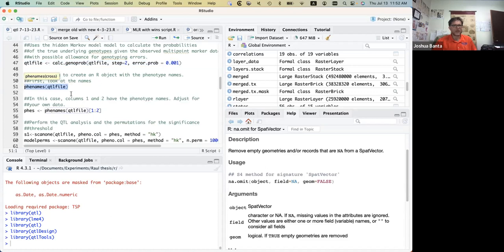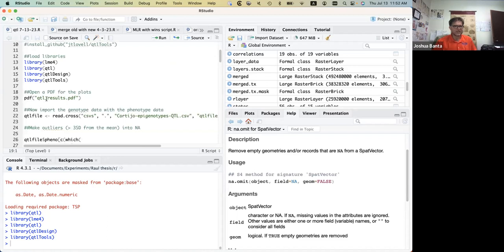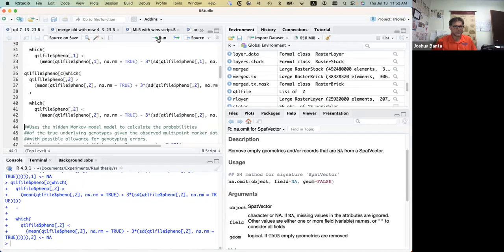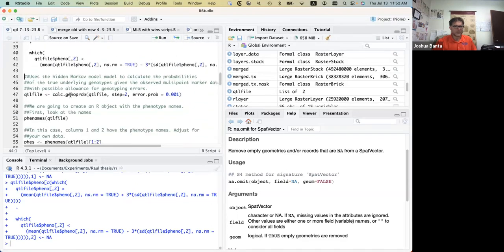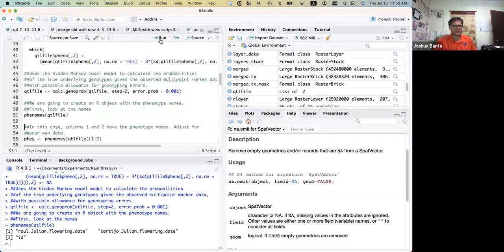Okay, we're going to look. So the first thing here, let me run some of these lines of code. Again, normally we would just run lines 18 through 125 altogether, but I'm going to skip line 19 because I don't want to write this to a PDF file for now. So I'm just going to run line 22. I'm going to get rid of the outliers. I'm going to run that data cleaning step. Now we're going to look at our phenotype names. So there's our phenotype names.